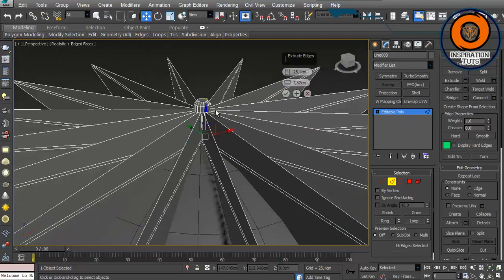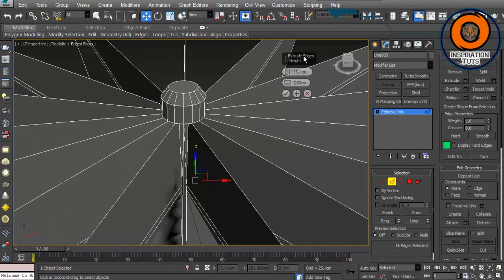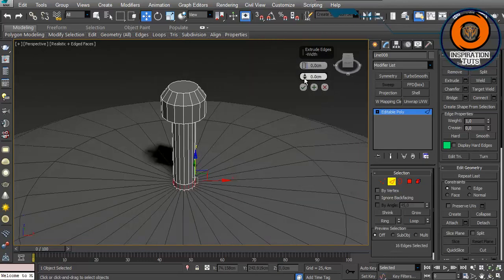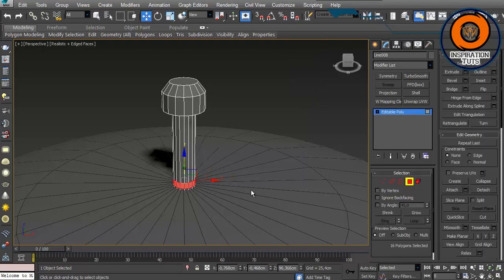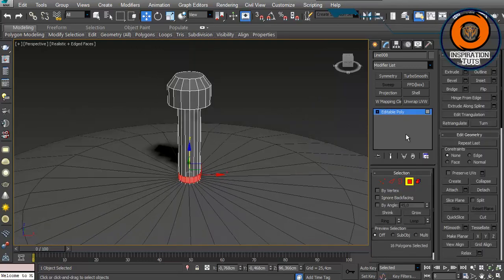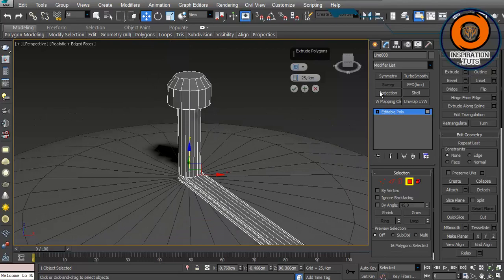So this looks ugly right now, but what we're gonna do is change. What we forgot to do is keep holding control and select polygon to convert the edge selection to poly selection. Now we're gonna extrude.